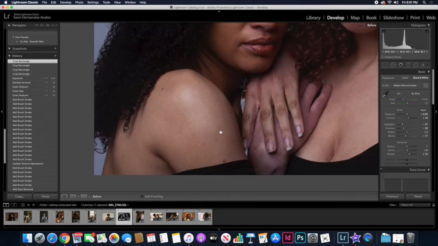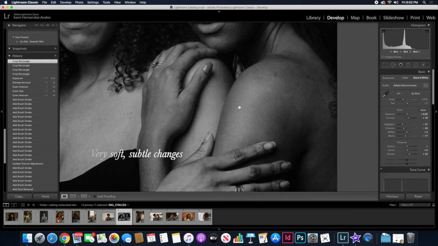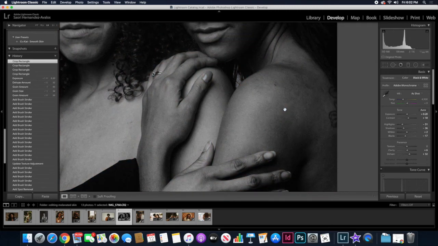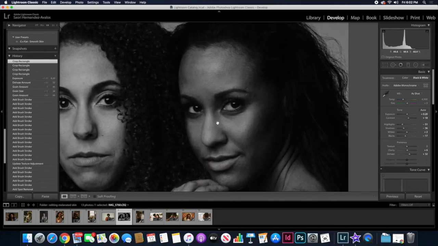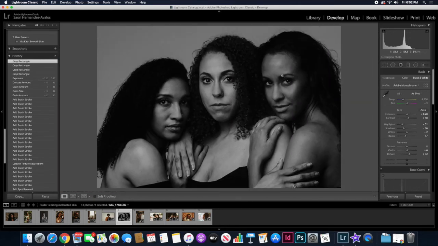It just diffused the pores. You can still see them, but it just looks so gorgeous. And same thing over here, just very subtle. And the grain kind of helps to diffuse that too. A quick before and after of her face. And you can still see the differences in their complexion. You can still see that she tends to be a little bit brighter, and that they're more melanated here on the sides. So perfect to me.